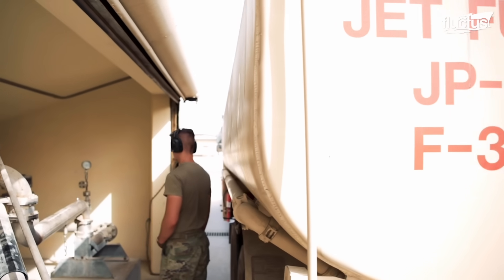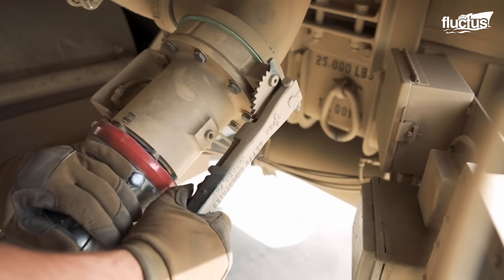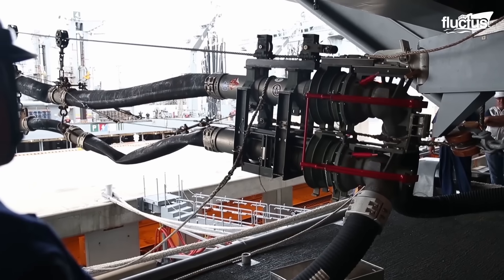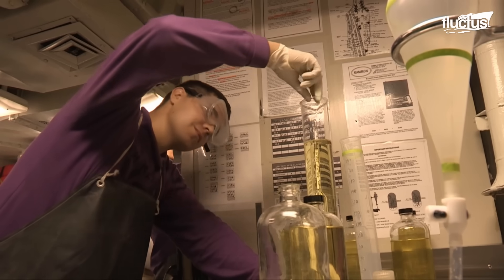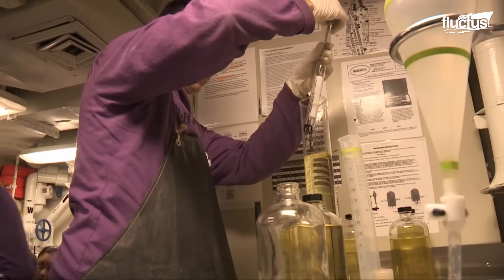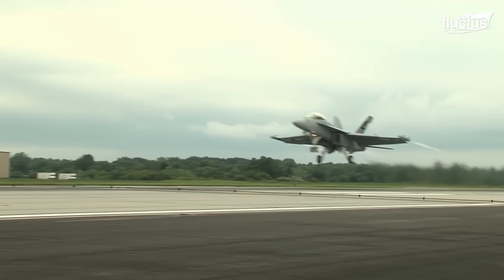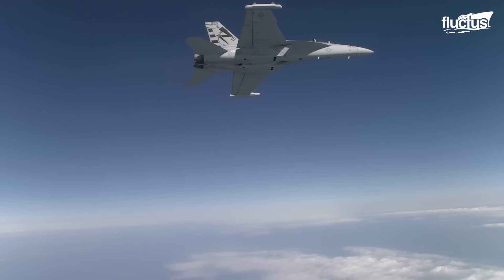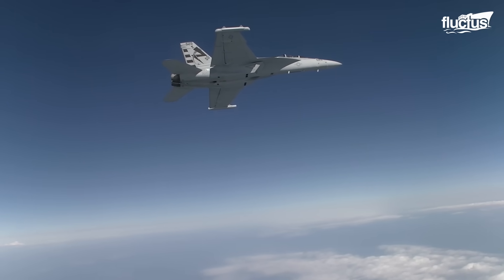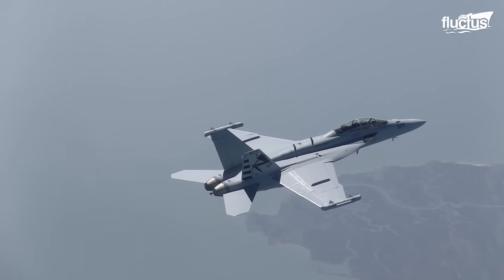While the U.S. Department of Defense consumes around a whopping 78 million gallons of fuel per year, the U.S. Navy is the second highest consumer of energy within the department. The Navy is taking initiatives to introduce alternative fuels to power jets and other vehicles. As an initiative, the U.S. Navy's Air Test and Evaluation Squadron flew an EA-18 Growler with 100% renewable fuel, aptly naming the jet the Green Growler.